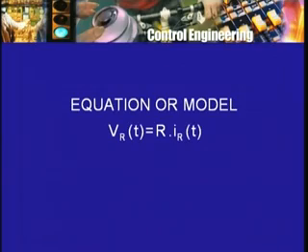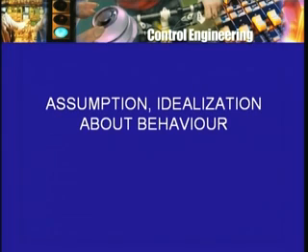So we are making the assumption that the resistance is operated in such a way that its resistance is given by 1.3 into 10 raised to 3 ohms. This is only an idealization, in the sense this is only in our concept or idea about it. That is, we like to think that the resistor behaves like this, V equal to R i with R equal to 1.3 into 10 raised to 3. What we think will be correct, of course, or not too far wrong, hopefully most of the time.